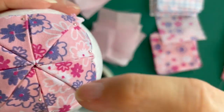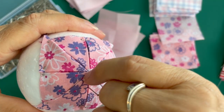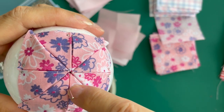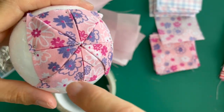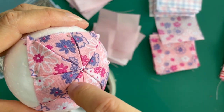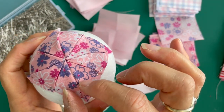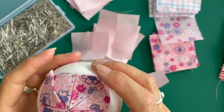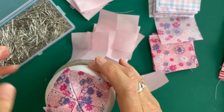If you have a look closely, you can see that this is where there's the gap in the two fabrics. And this one here is in the middle of the fabric. With the second layer, I will usually start with where the gap is, just so that you don't always have all the gaps lined up going down your bauble. It just gives a nicer finish, I find. So I'm going to leave that pin there just now, and I'm going to come around to this side.